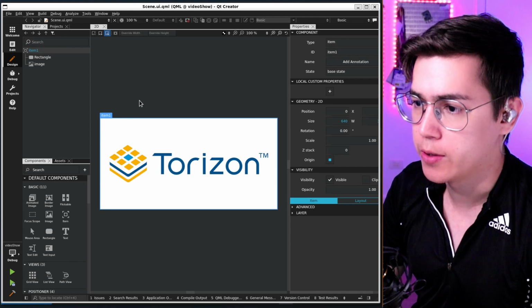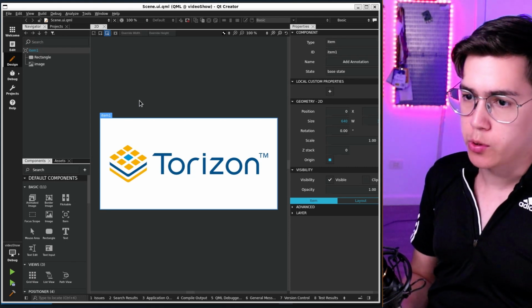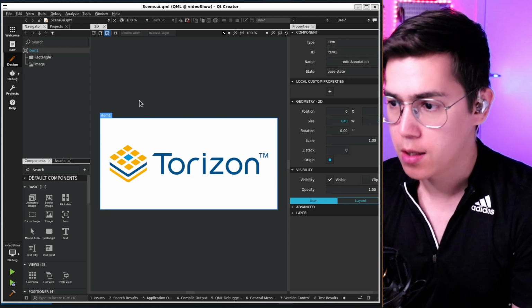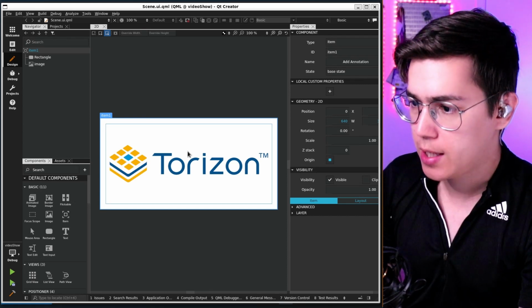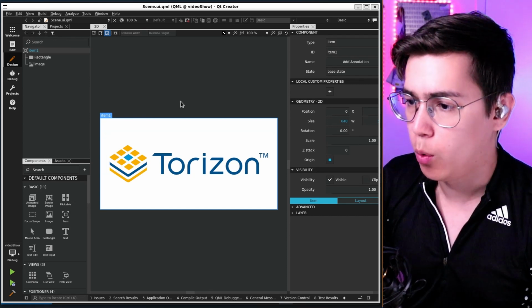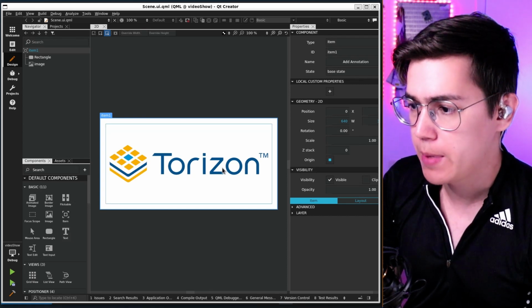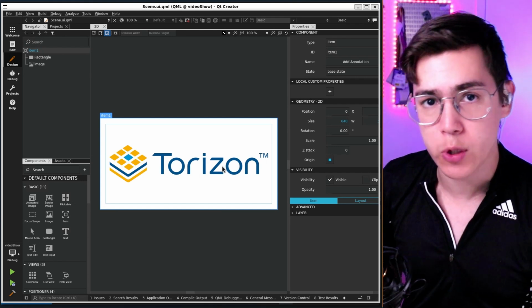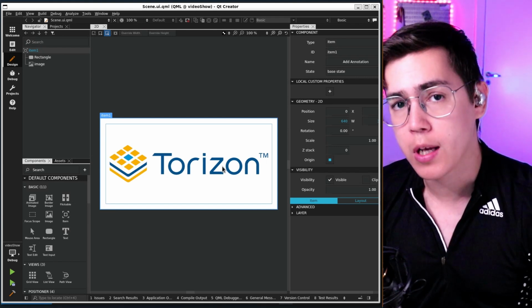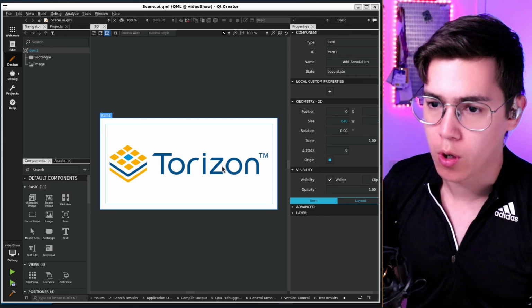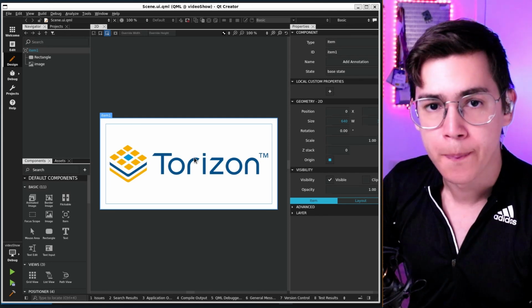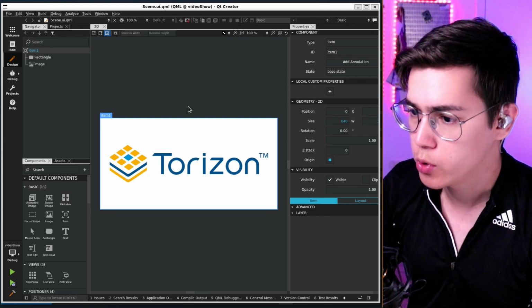From the Qt Creator. So it is possible to open here, do everything that you want to do on the designing of your QML application, and then use the Visual Studio Code to remote deploy and remote debug your application using the Torizon IDE Visual Studio Code extension.